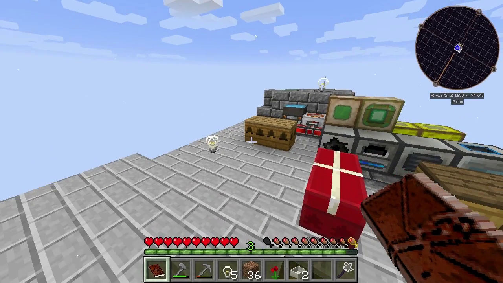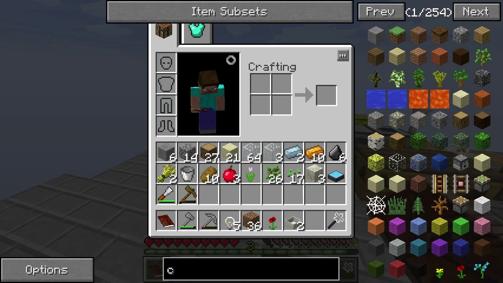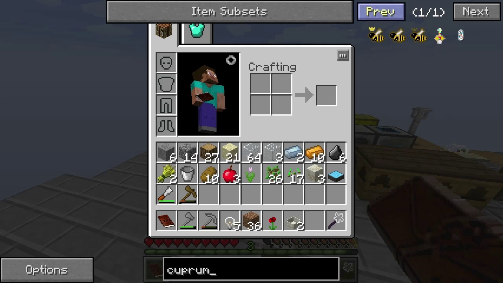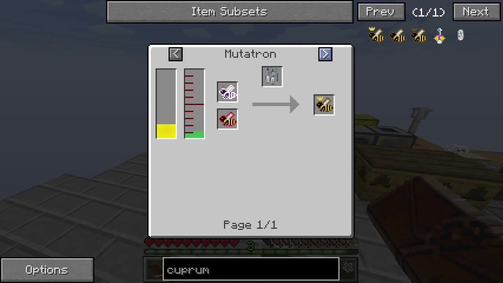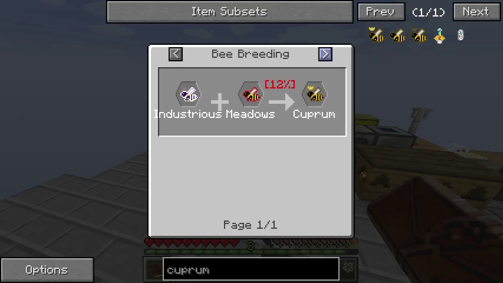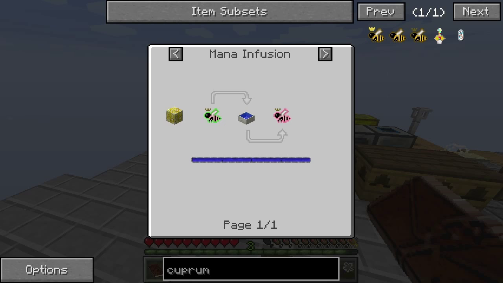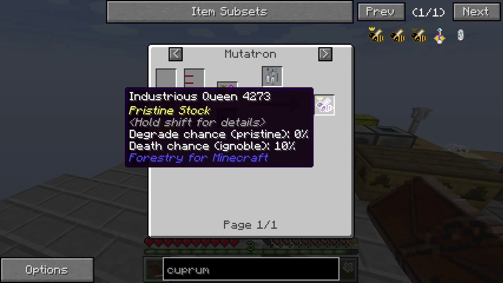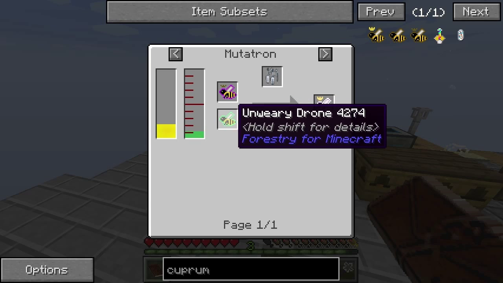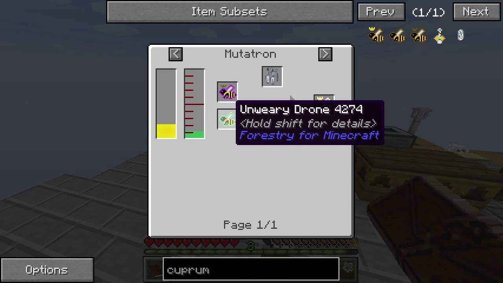Alright. So I'm confused about that. There's no reason I'm going to trade that in, no way. I'm not going to do it for no reason. This is the reason though, isn't it? Because to get industrial, I do need to mix together the unweary and diligent. But I don't want to waste those really.